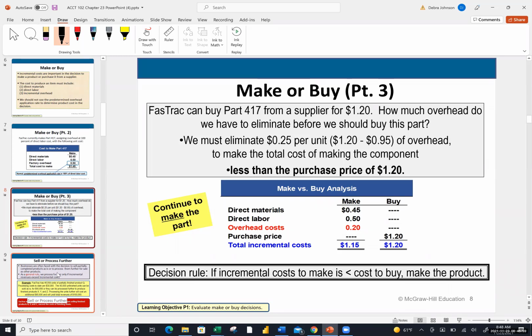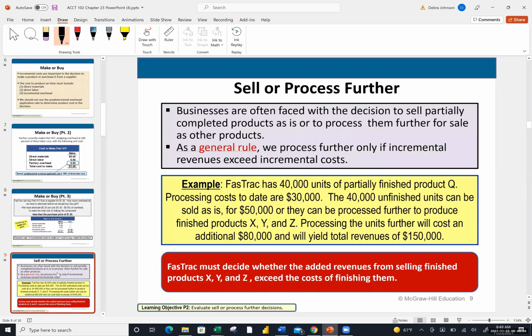So I'm going to look at one more slide with you, and then we'll jump in and we'll try these. To sell as is or to process further. And again, I use that example of honey because I was watching a show last night that dealt with honey, and it was a business show. And they were talking about whether they should just sell this honey in its rawest form, like literally right out of the beehive, and there is a market for that, or whether they should process it further and put lavender in, which was some of the things they added to it, and all these other health benefits. And they were saying that if they did that, they could sell it at a much marked up price.